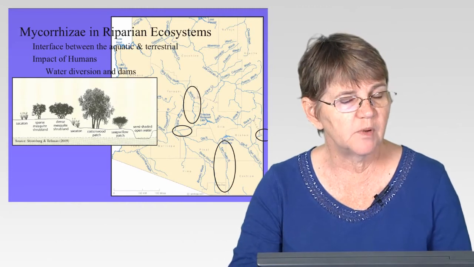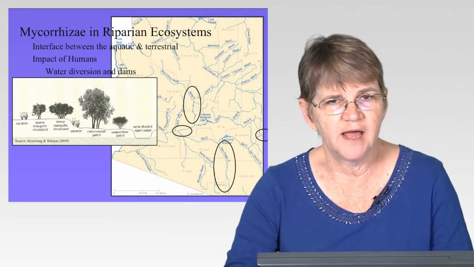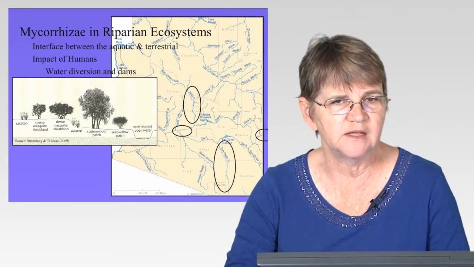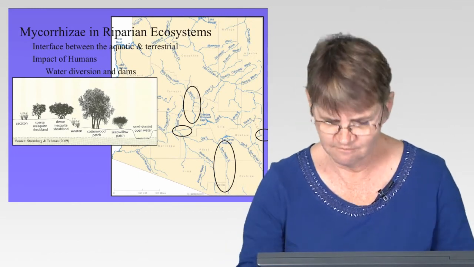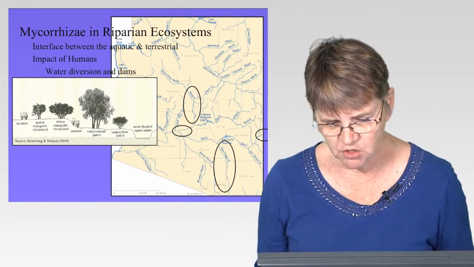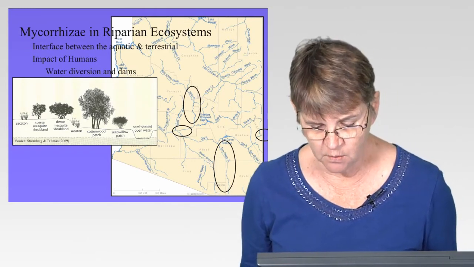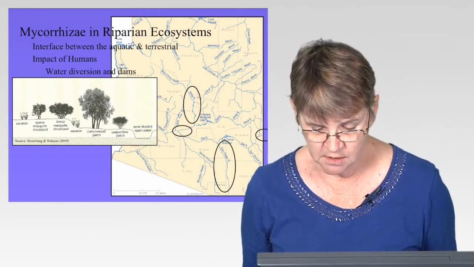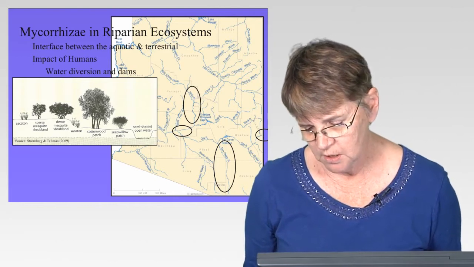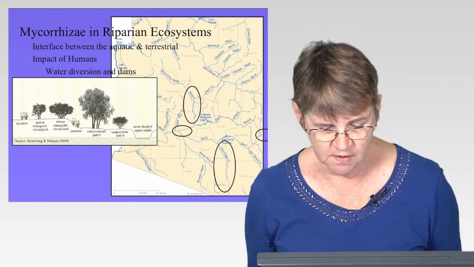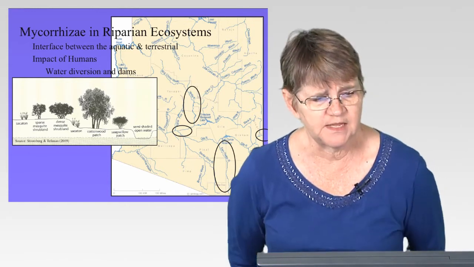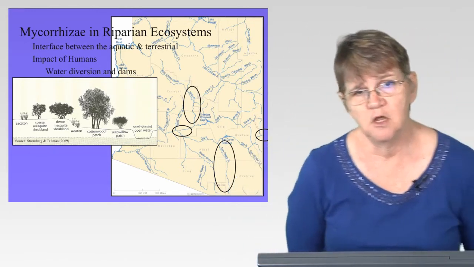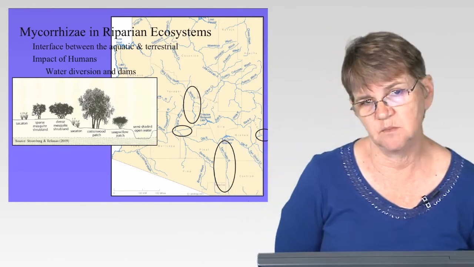So I've had some of my students in the last 15 years or so working in these riparian systems. Actually, it's 20 years now, but they've been working in these riparian systems, and the circles show some of the areas that we've worked on. We've worked on the San Pedro River, up in the Gila River, up on the Verde River, and also on the Salt River.